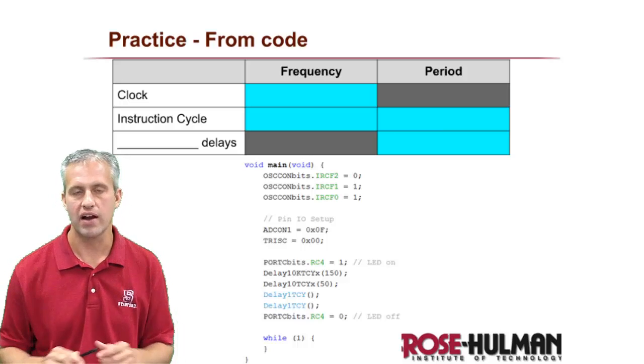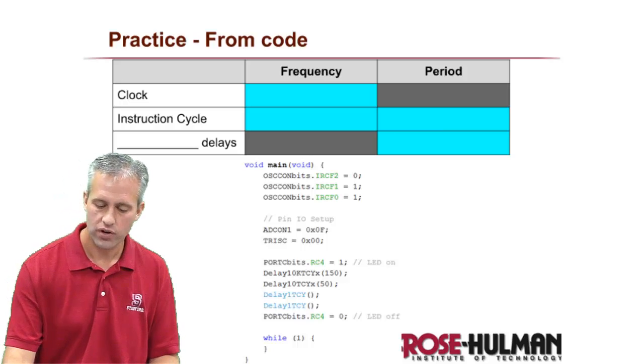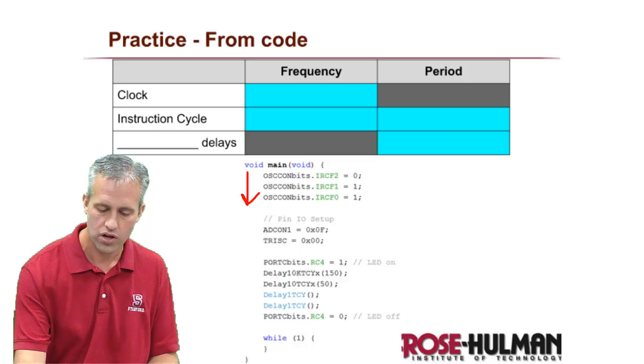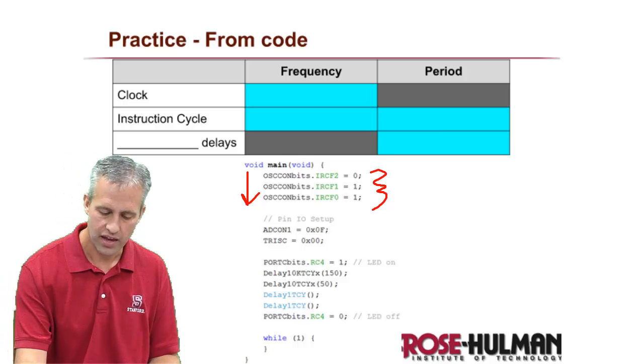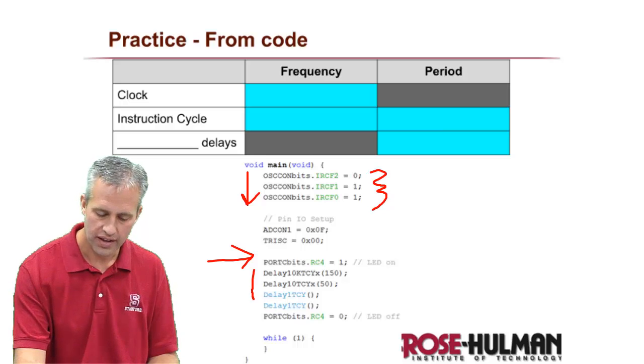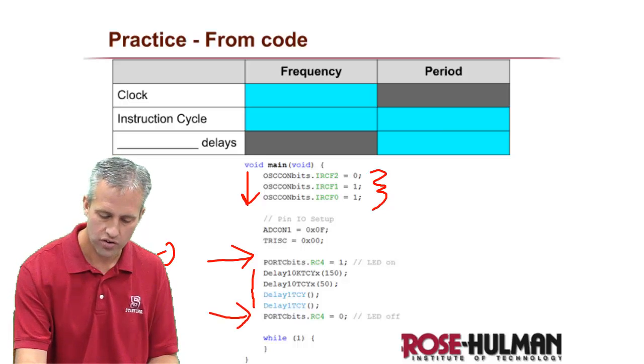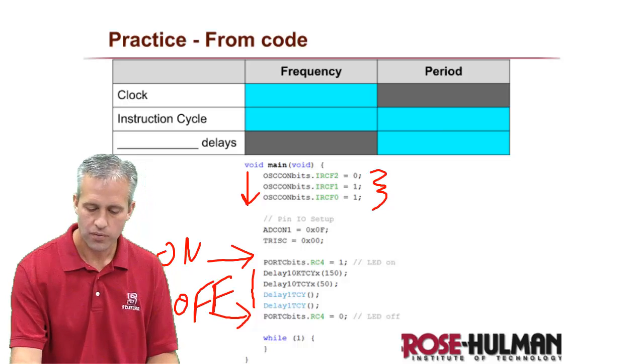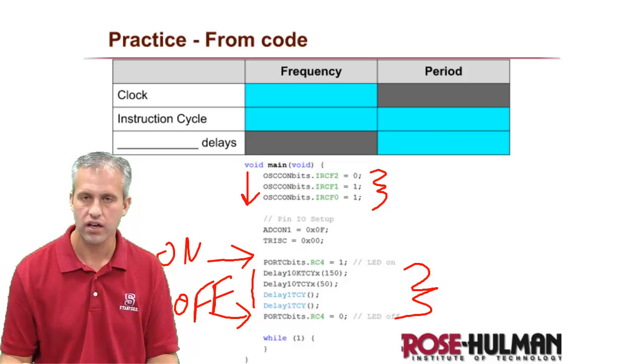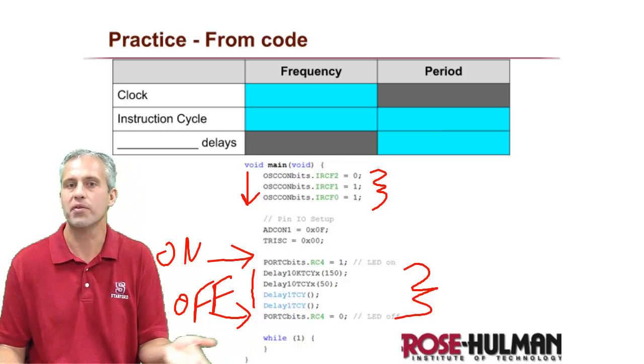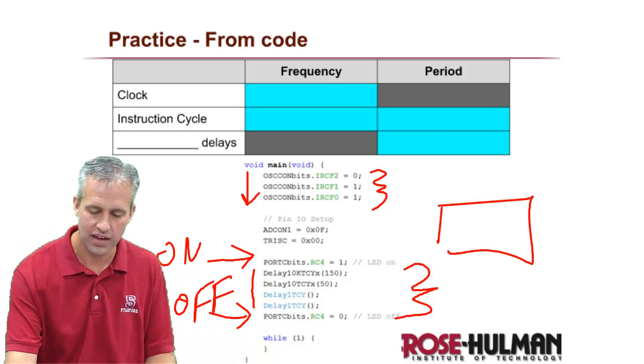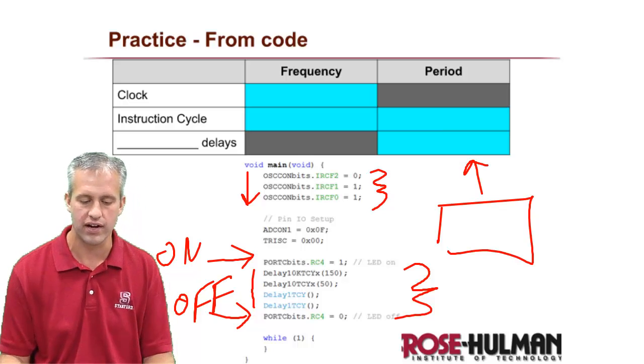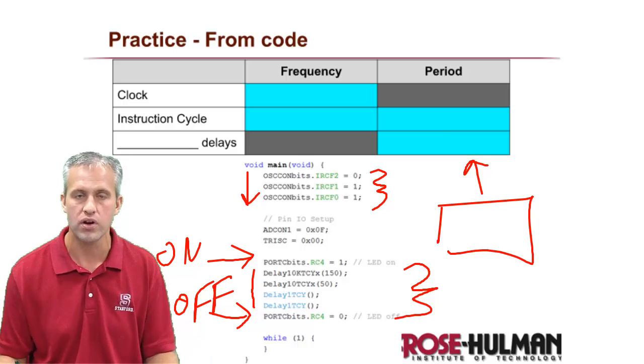So let's practice some together. Practice makes perfect. The first direction we're going to practice is let's say you were given some code. So notice that this is not four megahertz. It's something weird. And then you turn the light on, you delay it for a certain length of time, and then you turn the light off. And so my question is, how long is the light on for? This, by the way, is something we ask in exams all the time. So see if you can figure it out and see if you can tell me the answer, which would go into this box right here. I'll talk about this table up top. It's just to help you if you can understand how the table works. All right, I'll give you a minute to do it.